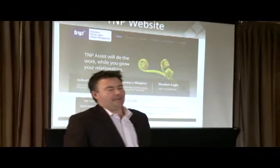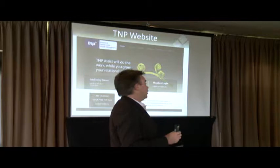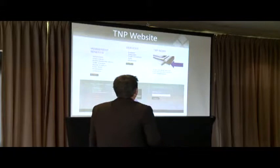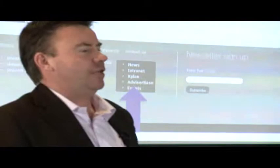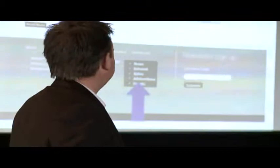So first of all, TNP's website. This has had an upgrade — it went live about two months ago and gradually over that time we've seen traffic ramp up considerably. We've had about a 60% increase over the last four months, so we're really seeing that a lot more members are using it. The two key areas are TNP news and that little box at the bottom of the website. That box gets you access to a lot of the systems and services that TNP offer in the IT area. So you can go to one place — our website — and access a lot of that information. If you're missing something, need some help, or need to find Jeff's latest coffee break, that's where you can go.